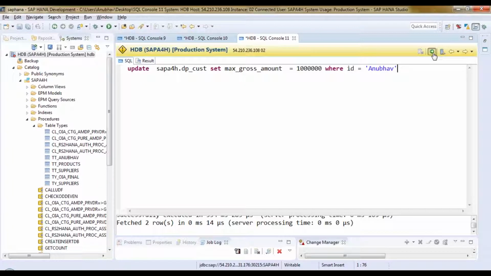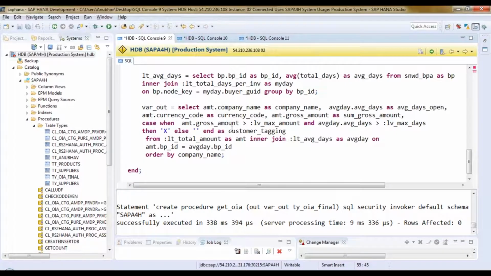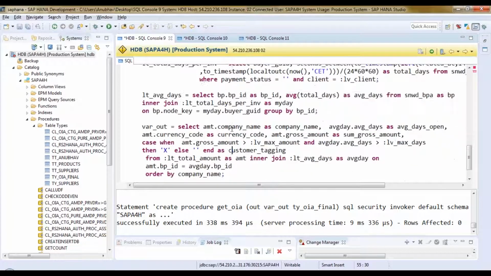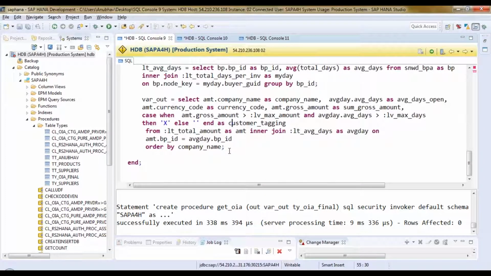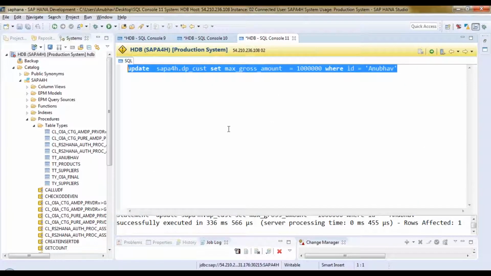Update my table. See, this is what people will teach on the internet. This is what they call SQL script. I have seen a tutorial of a trainer. In one entire session, he is teaching the update statement. Who will show you this? Very difficult. Nobody wants to get into it because it's so complex. Even the trainer gets confused when writing the code. You have to practice so hard in SQL script to achieve such results which match your standard output, and that's when you truly become an ABAP on HANA developer, not by writing a simple insert, update, delete. That is not called SQL script.